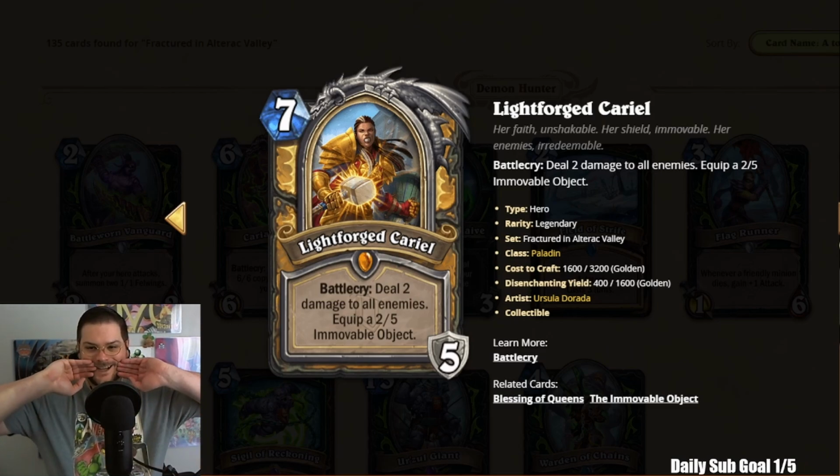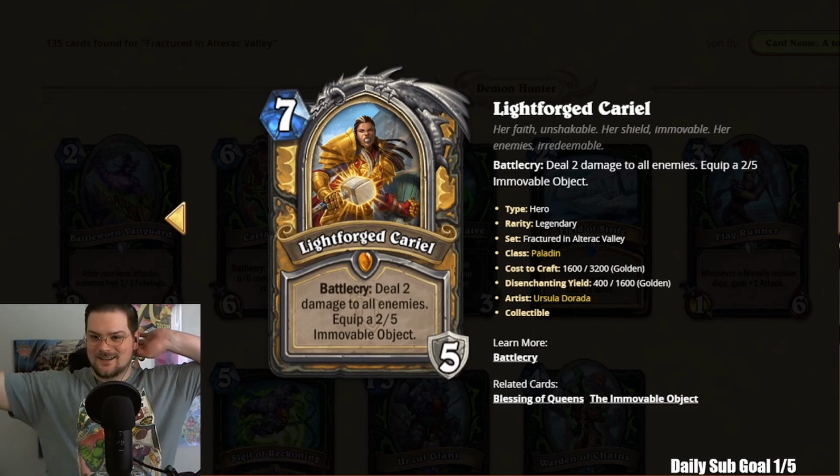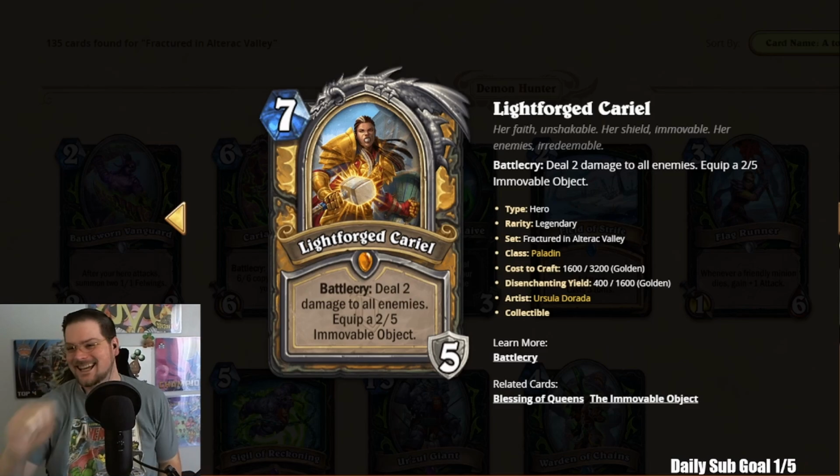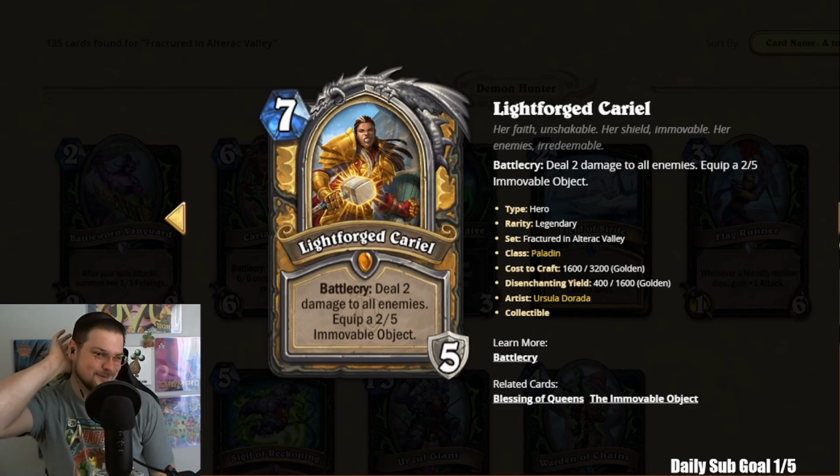If you can run like the 3 mana 4/3, give your weapon a +1 attack. Yeah, okay, I guess there's like that. There's the 2 mana 2/2.